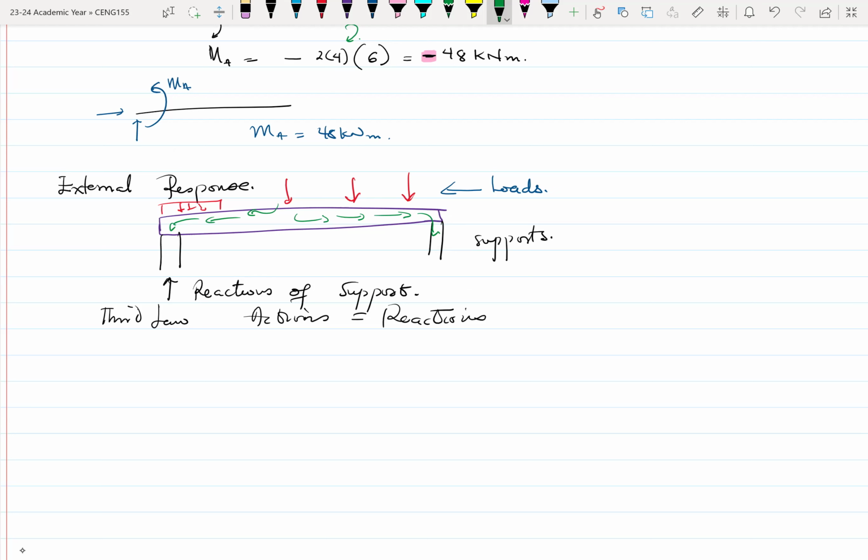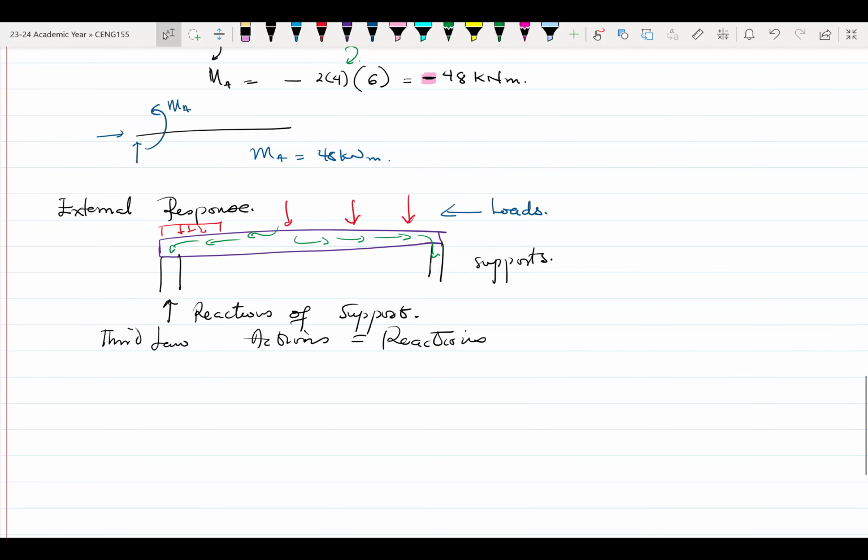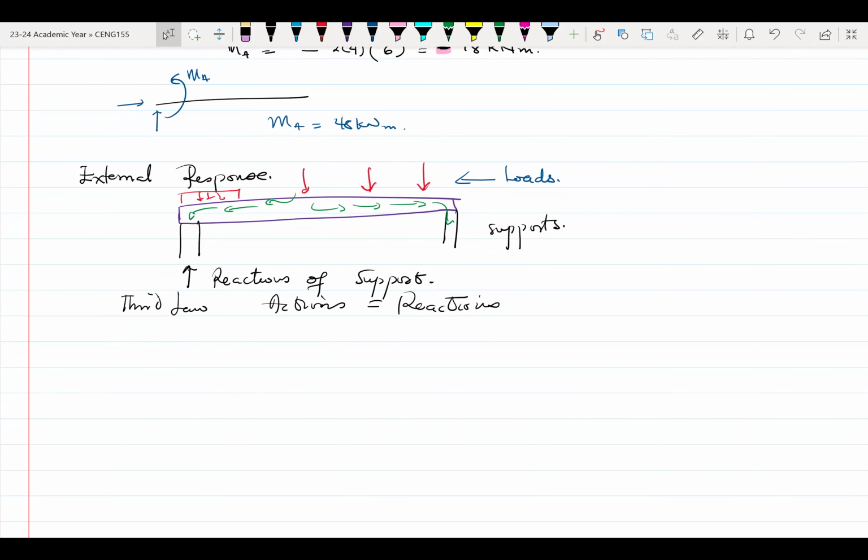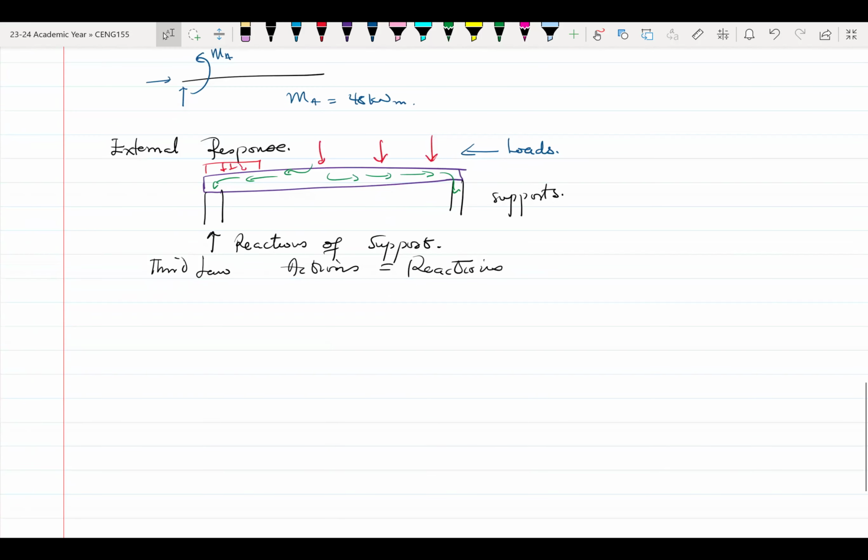All right. So in the same way, when it comes to beams, we also want to know the internal behavior of the beams or of the structural member, to see if they can transfer these loads to the support. So for that reason, we need to study what we call the internal forces in the structures.